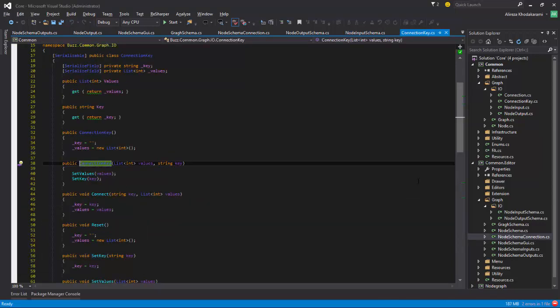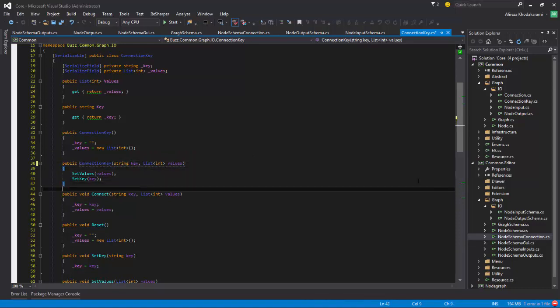Please show me the constructor. I replaced these. String key, move it to the left, we ask for the key then the value. That was my bad.